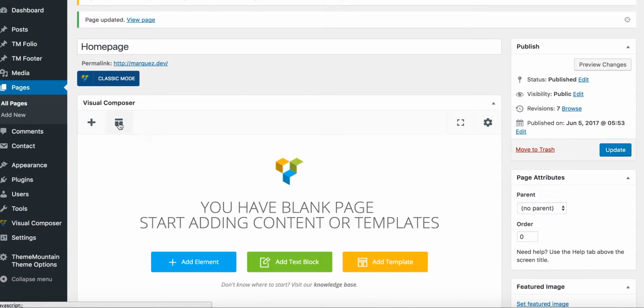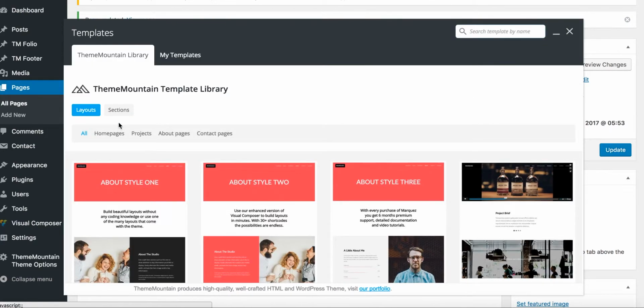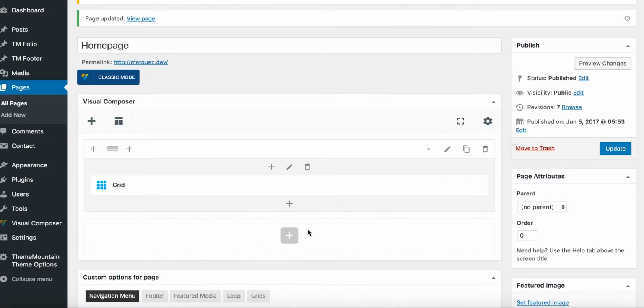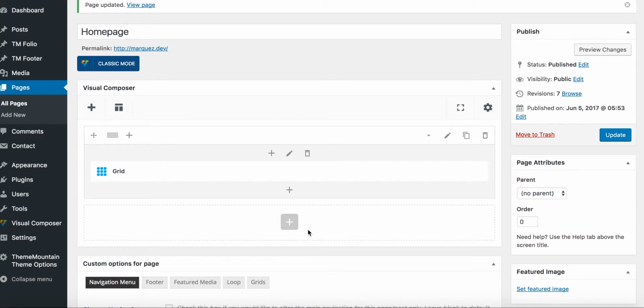I'm going to go ahead and select a grid like you probably already did. So let's see here, I'm going to select this one as an example. Now, what this does is that it inserts a grid with all the settings that we used in the demo for this particular grid. So, for example, the number of columns, the rollover style, and other similar settings. But it does not insert the projects.